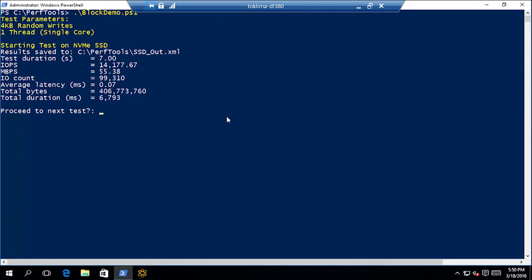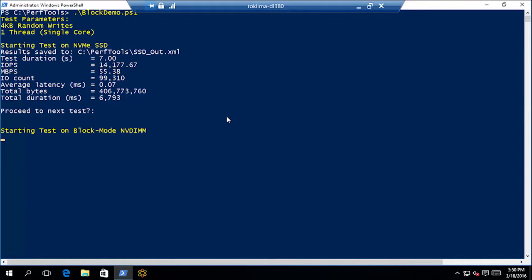Some people will say, but the NVMe SSDs can do so much more. And that is true if you start building up a big queue or you use multiple threads. But everything that comes with that is more latency as well. So what we're looking at here really is how low a latency can we get.